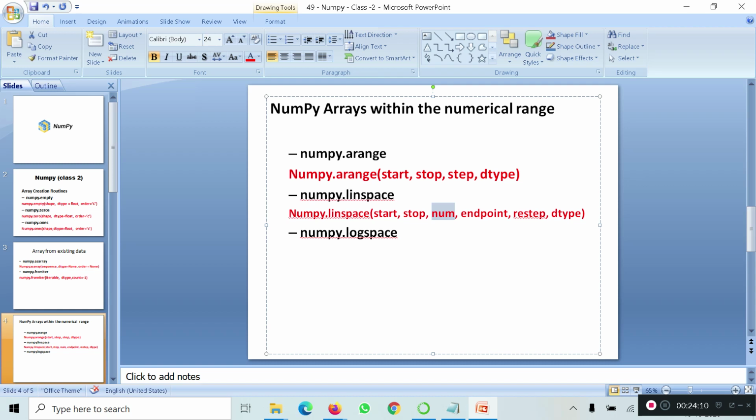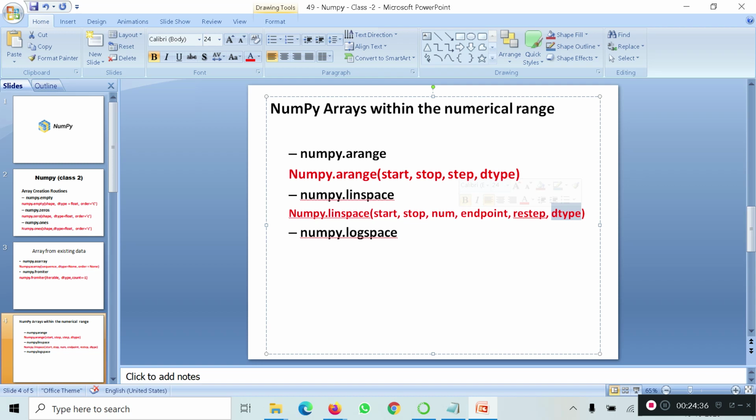Default is 50. And the endpoint, what is the endpoint? True by default, hence the stop value is included in the sequence. If false, it is not included.